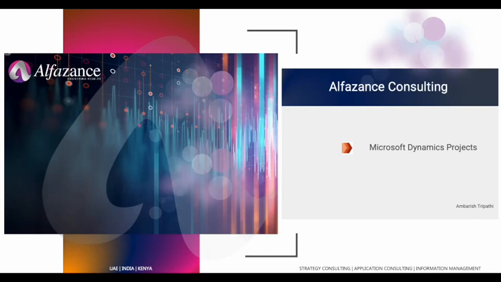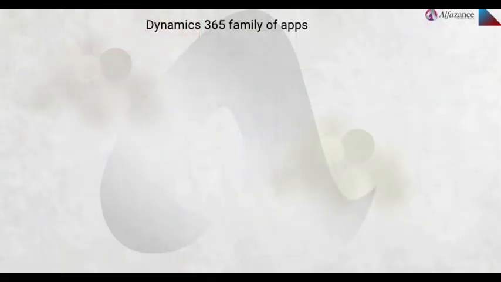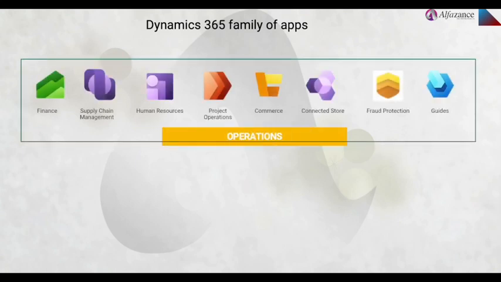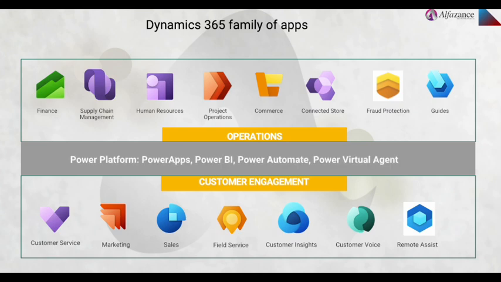Welcome to the overview demonstration of the Microsoft Dynamics project module. In this example, we'll be using the Dynamics family of apps. There are two families mainly in this area, operations-based apps and the customer engagement family of apps. We have Power Platform apps which extend and automate the underlying data in these two app families. For the demo, we'll be using the finance, supply chain, human resource, and project operations apps.